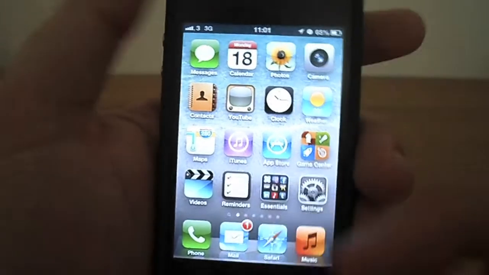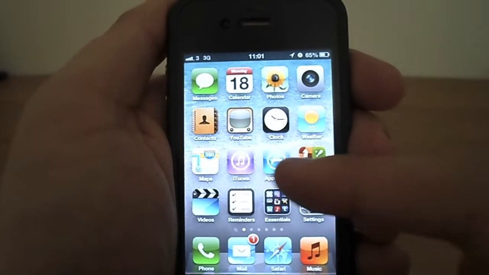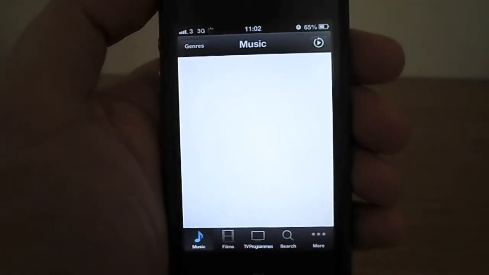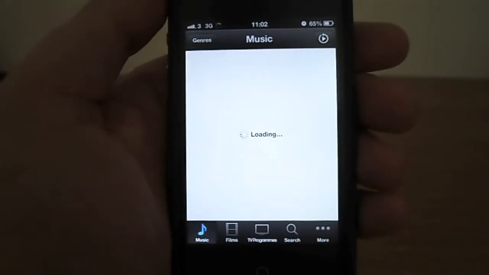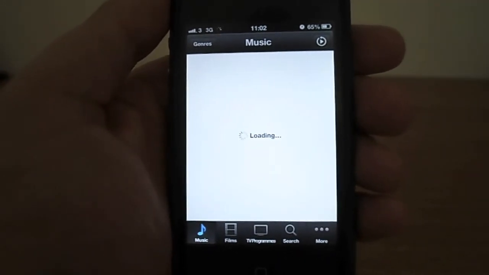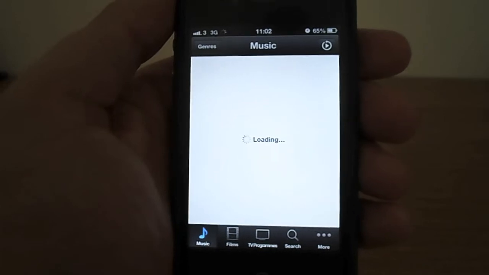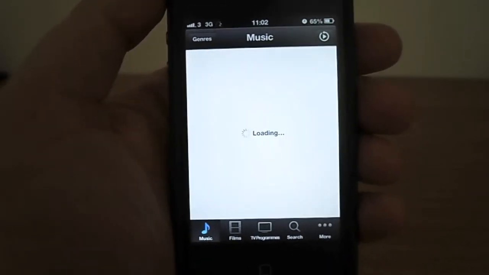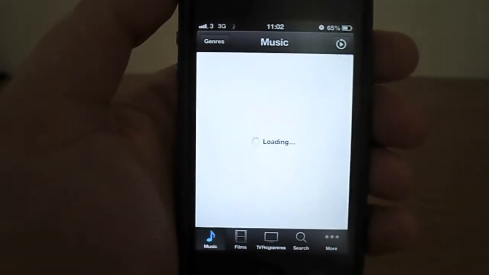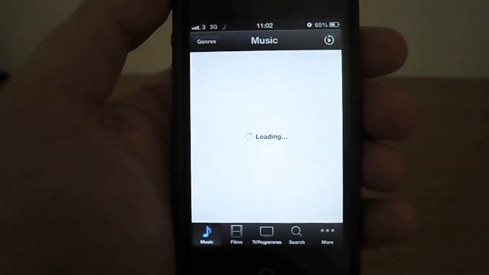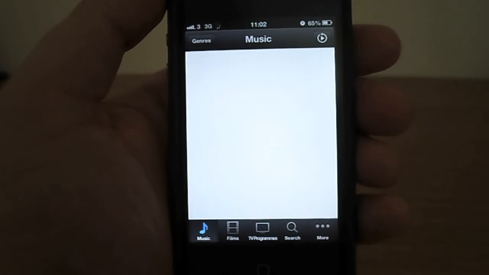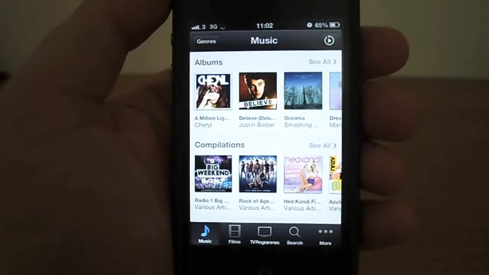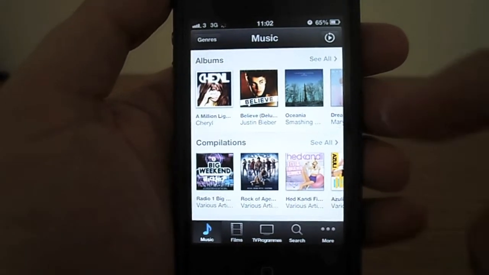Next, the iTunes Store and the App Store, I'll cover both at the same time. The iTunes Store has had a revamp, to fall more in line with what we get on PC and Mac, so more the desktop version. It uses the blacks, the greys and the whites. You can see it's also lagging a little bit, I do have pretty much full 3G, but maybe it's because it's the beta version and a little bit buggy.